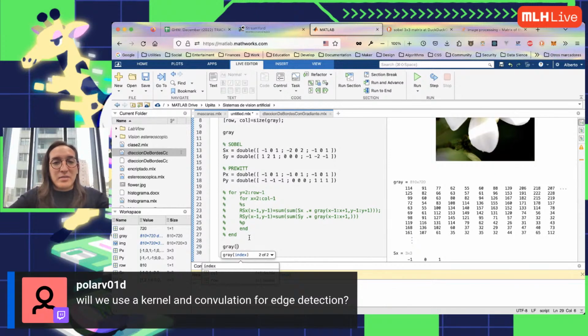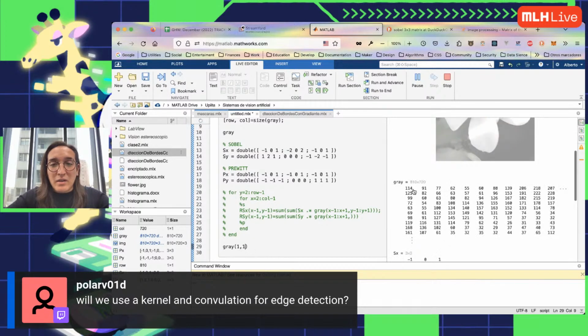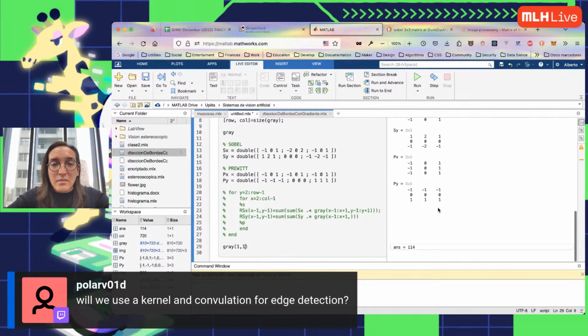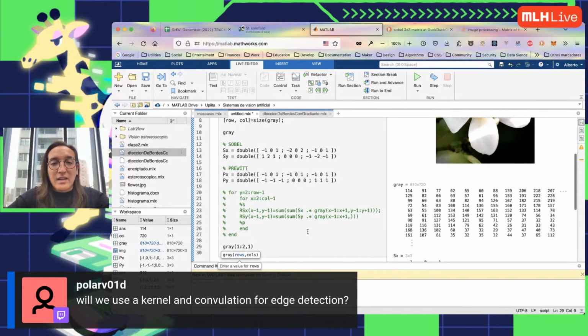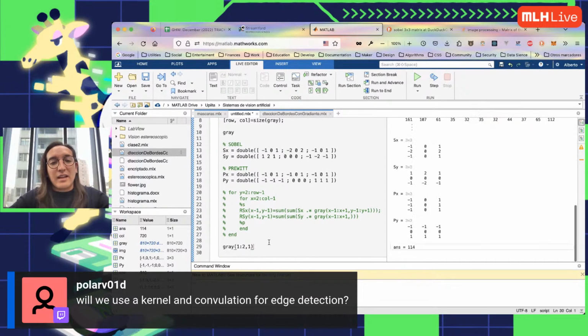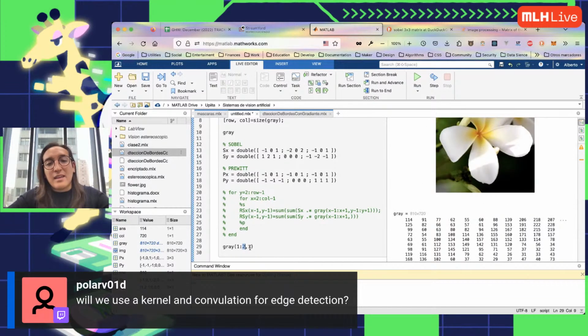The first values are the rows, and the second the columns. So if we just say gray 1, 1, the output will be 140, right? But if we say 1, 2 dots, 2, it will be like telling Matlab from gray, take from the first to the second rows and the first column.